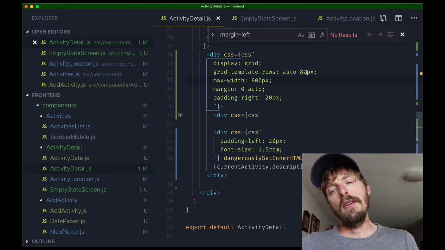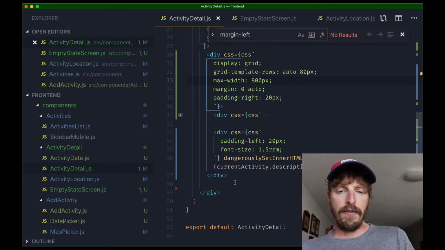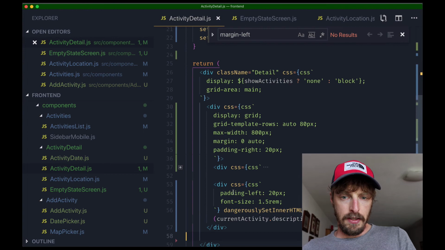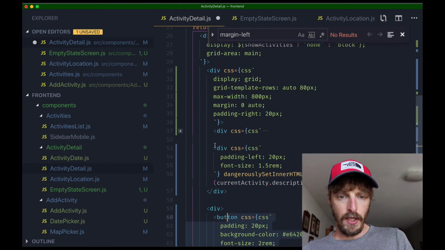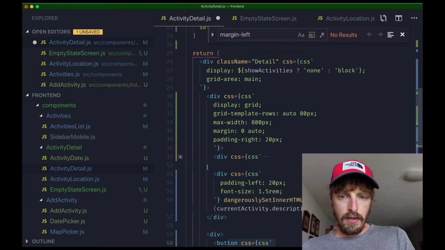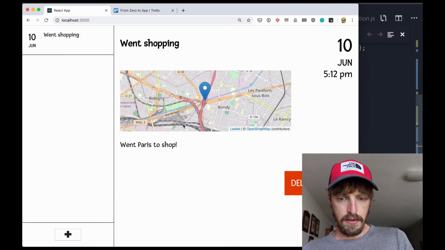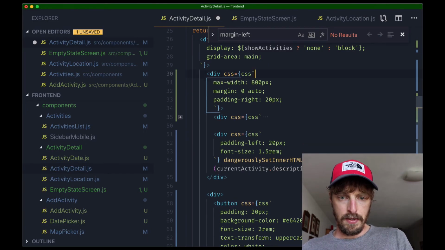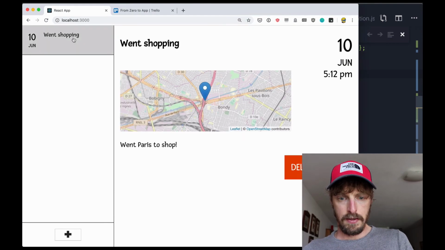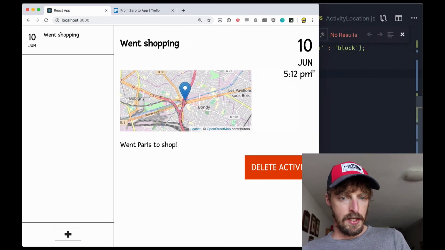Well, actually I think this is wrong now. First let me add back the button here. Let me save this. Okay, if I remove this, what happens? Nothing, which is perfect for us.